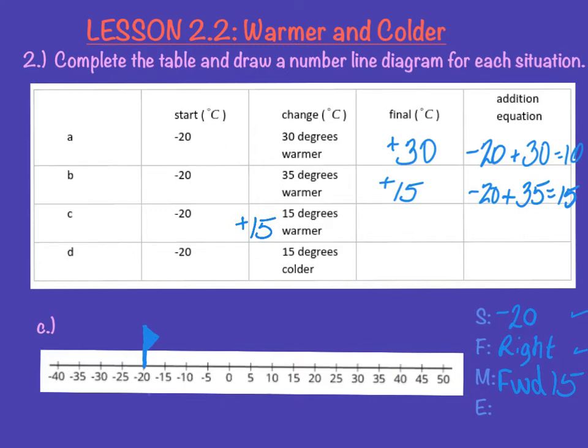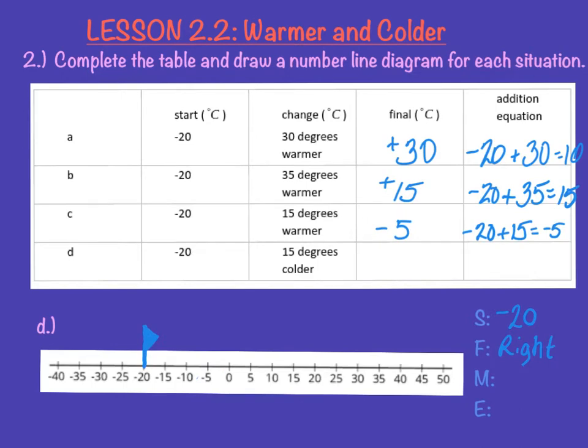Now, don't forget, the distance from negative 20 to 0 is 20, and I'm not even moving 20, I'm moving 15. So let's go. From negative 20 to negative 15 is 5, 10, 15. You don't have to do all that, but I'm making sure that you really understand how we got from one to the next. So I was facing to the right, I'm moving forward because it's a positive number. I moved 15, I ended up with negative 5. So to write that out, I've got negative 20 plus 15 equals negative 5. Final answer of negative 5.